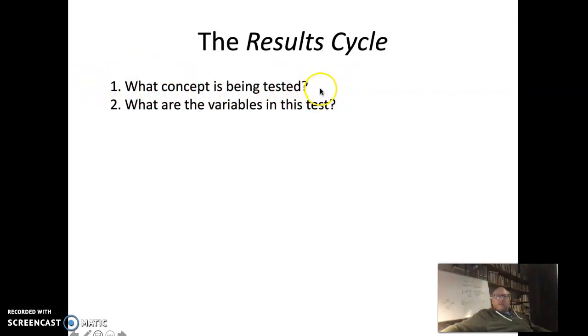All right, so the very first thing is, in the results section, the author will tell you what the concept is, what they are testing. It will say something about the variables in this test. Now, in the introduction to the paper, they describe this in several pages sometimes, and they will describe the variables in the method section. So here in the results, we're talking about a sentence, maybe 2, that you need to look at, and it'll remind you of what they set up earlier. Number 3 is the statistical procedures.